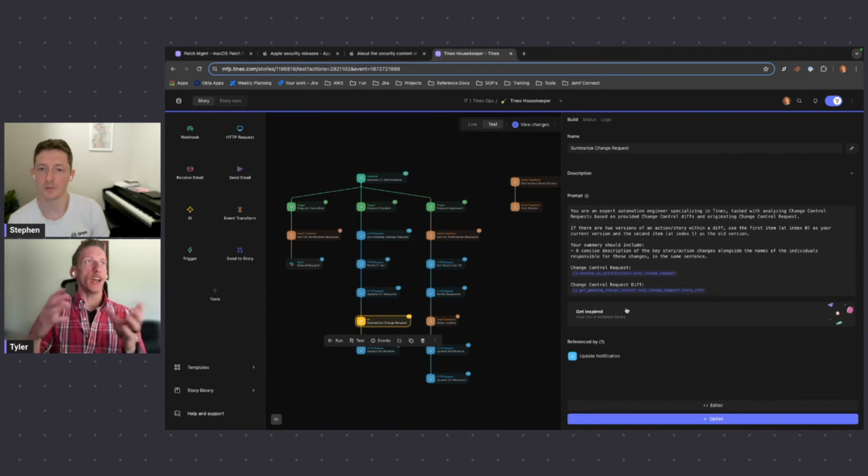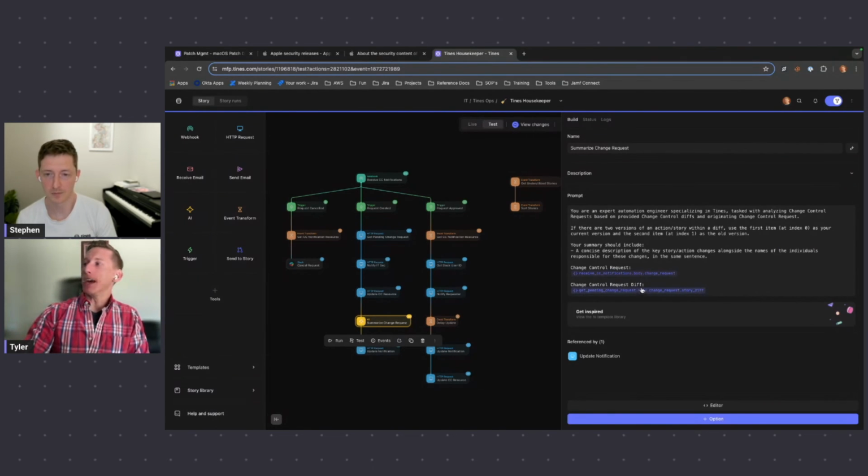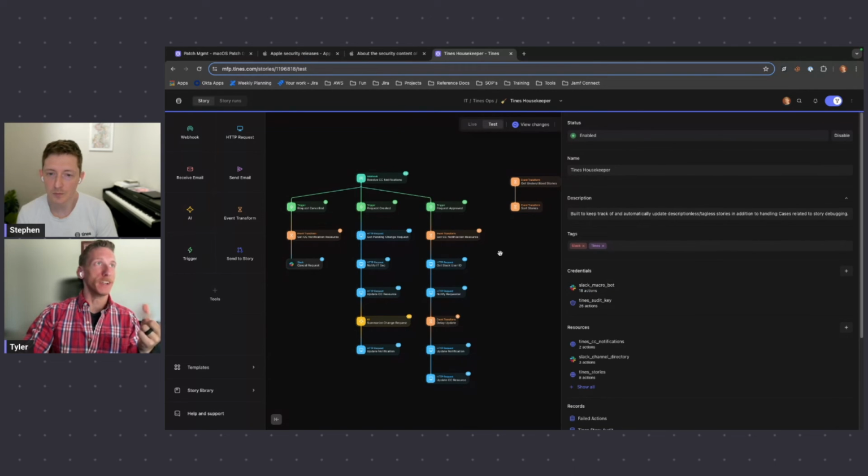That's just an array of the two stories that exist, essentially. And we just say, okay, here's what you're supposed to do with this information. Just give me a very concise summary, and we're going to try this out and see how it works. We've created a Slack channel just for this.